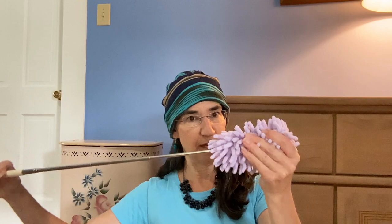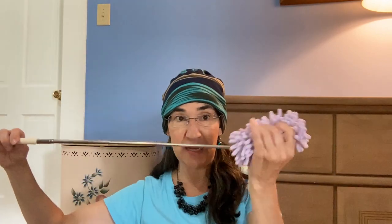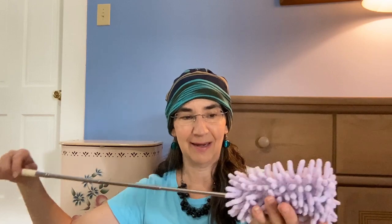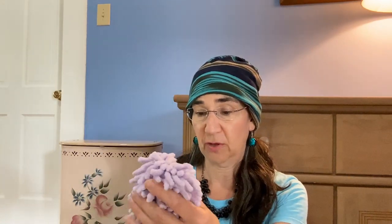But I took this to my client's house, and I was gonna do the baseboards. I got down to the baseboards and I had it telescoped out, and it started bending because it is super easy to bend. And I'm like, what? Because my other one doesn't do that. So I'm disappointed in these. I bought three of them at $1.88 a piece. I really don't care for them because of the bending.